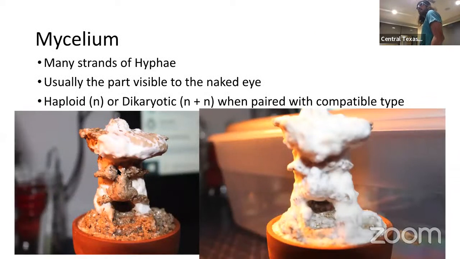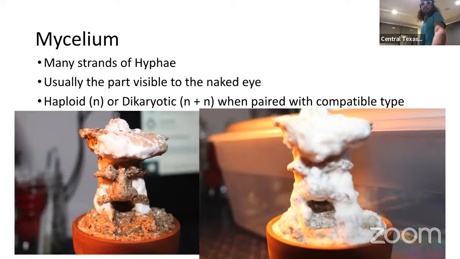So once the hyphae grows enough, it becomes mycelium, and this is the part that you can actually see with your eye. And mycelium is very interesting because it can either be haploid or dikaryotic. And dikaryotic is like a vocab word because that is unique to fungi. There are not any other organisms that we know of that are able to undergo dikaryotomy, or sometimes called heterokaryotony. And I'll get into what that means in a little bit.